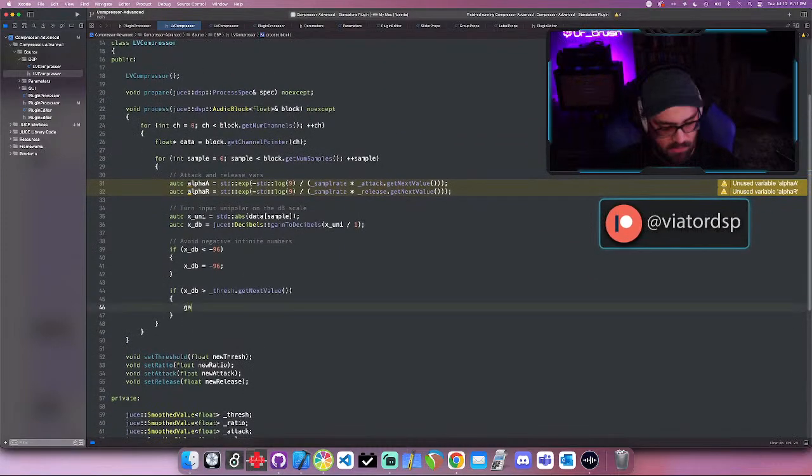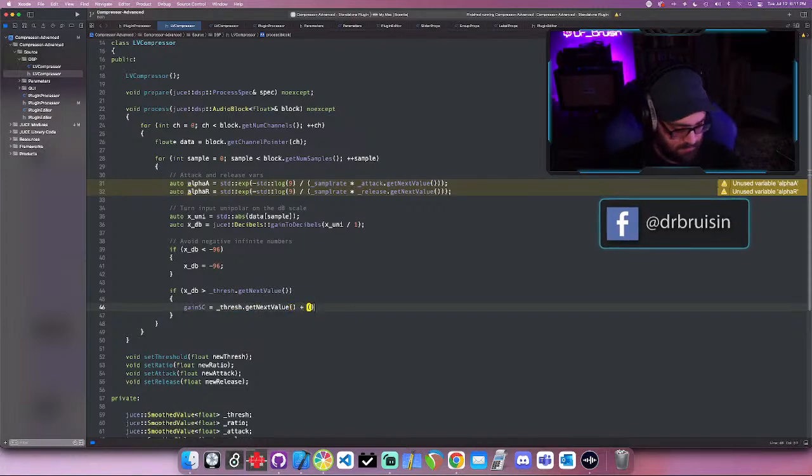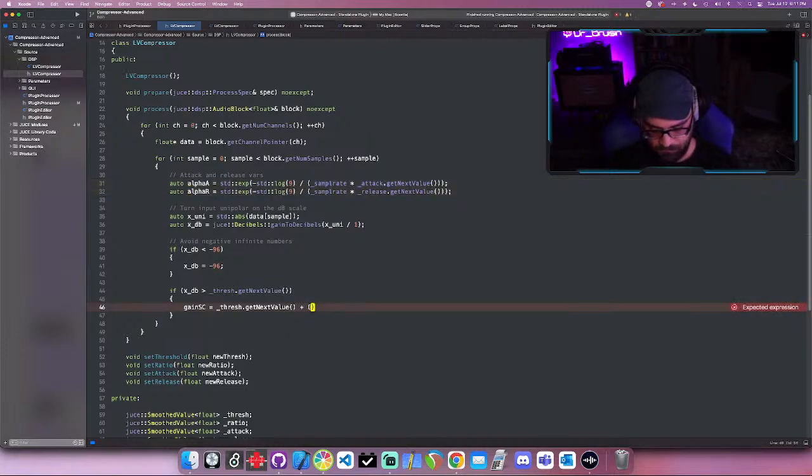So what we'll do is say gain SC is equal to thresh dot get next value plus the input dB minus threshold, divided by ratio, and that's the actual compression, right?